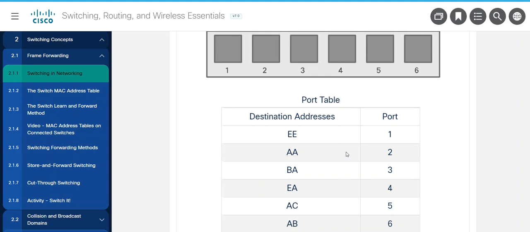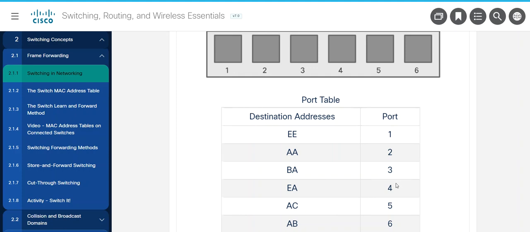It also means that as the device boots up, it doesn't have anything in its table. So in order to learn what's in the table, the switch learns based on what comes in on the incoming port, or ingress port.